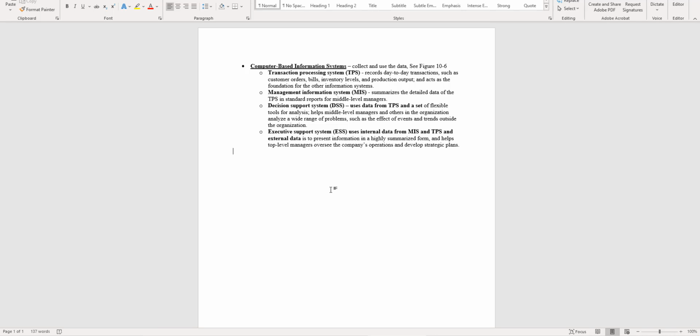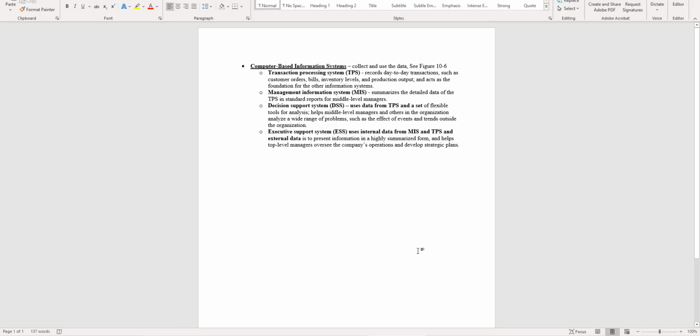Those are creating long-range strategic plans. So again, many computer information systems can handle all these functions. Other organizations will maybe have a transaction processing system, but also need other systems to have all of this.